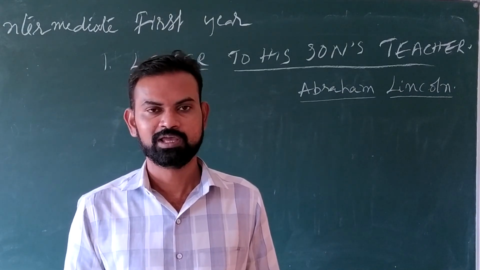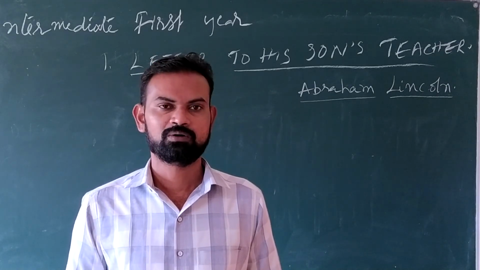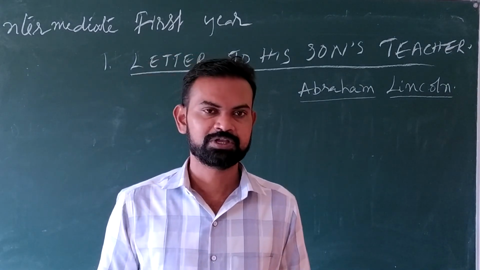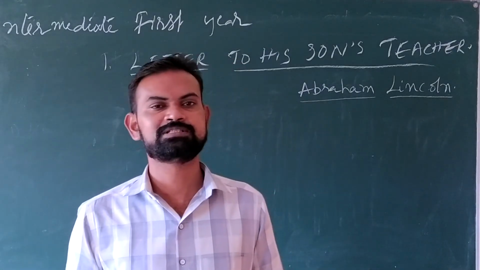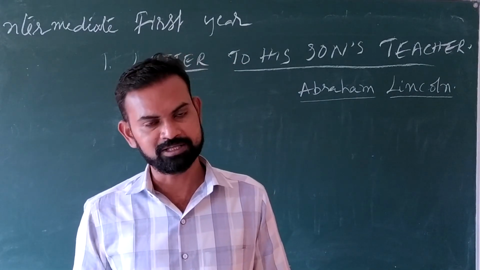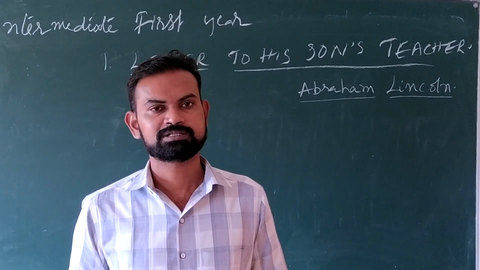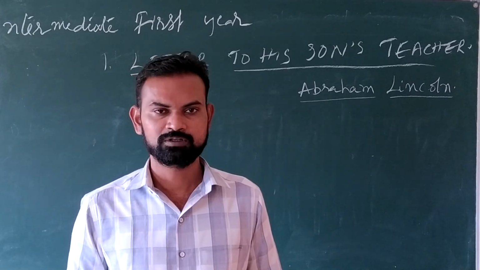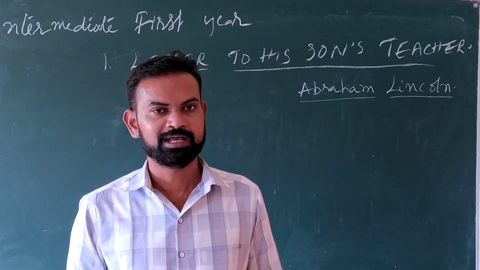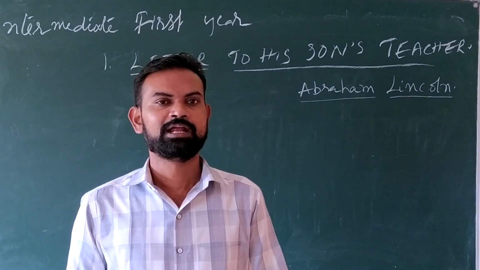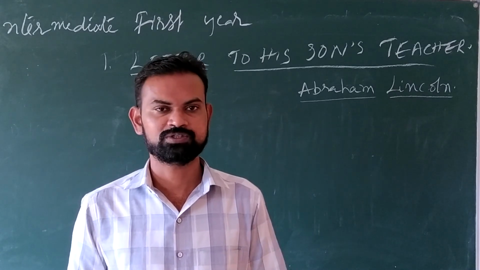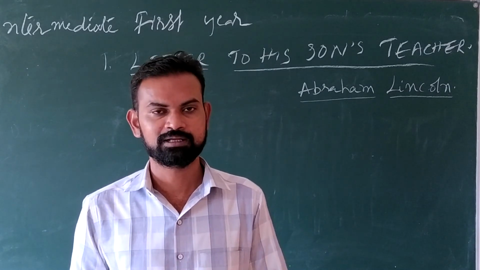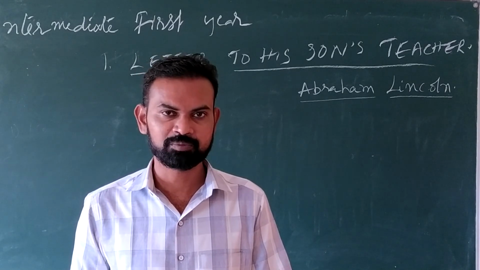He served the people. He is said to be one of the best. He defined for us what democracy is. Democracy, he said simply, is government for the people, of the people, by the people. These are the democratic principles on which a democratic country is constructed, dependent on the people, of the people, by the people. That is how he defined democracy for us.